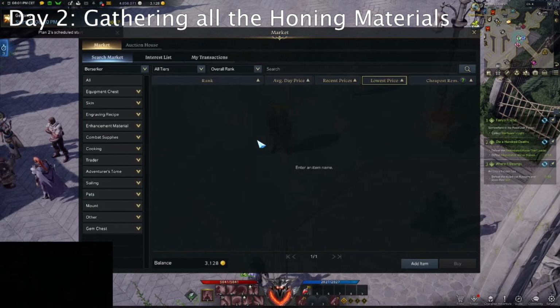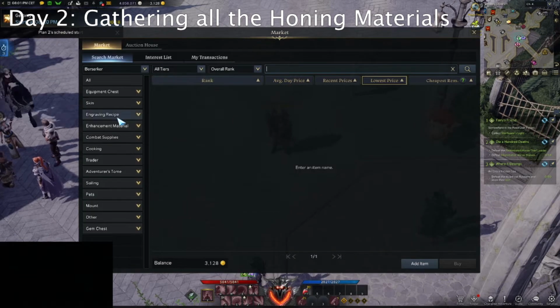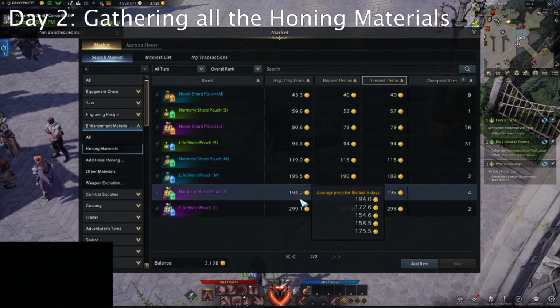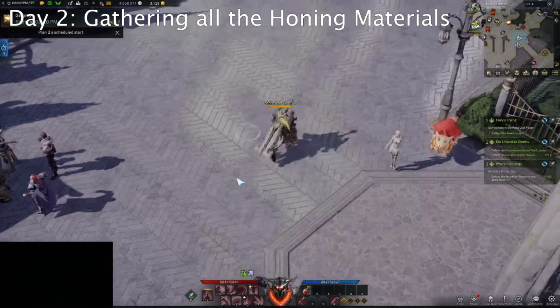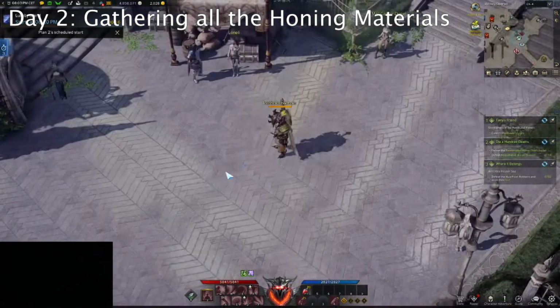Just in case you guys are wondering, you can go here and you can buy the honing materials that you need. And this is why you should prioritize harmony shards. They're probably the most expensive things you're gonna buy. After that, okay.